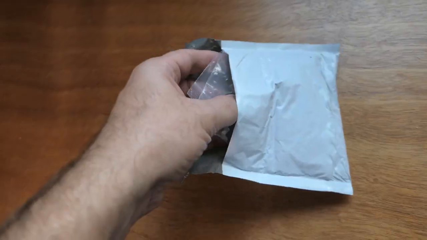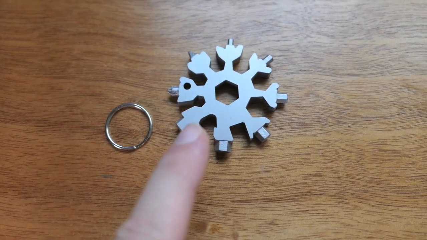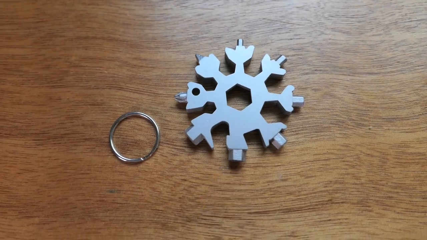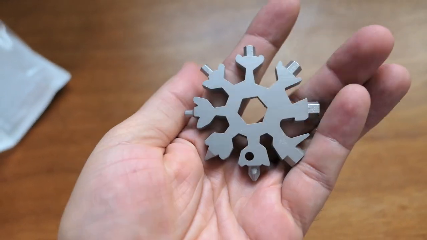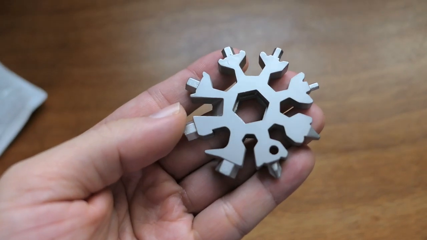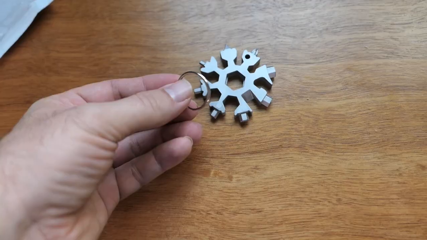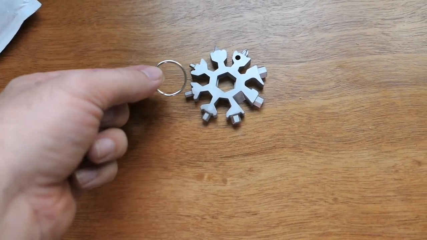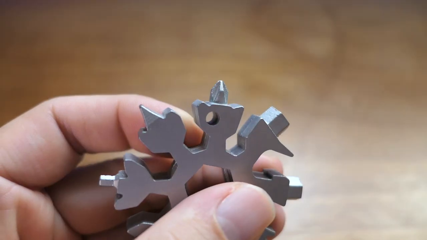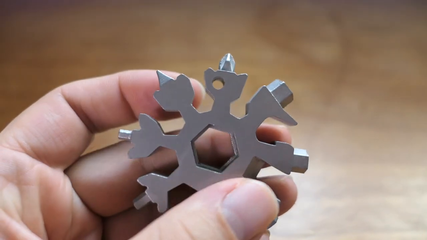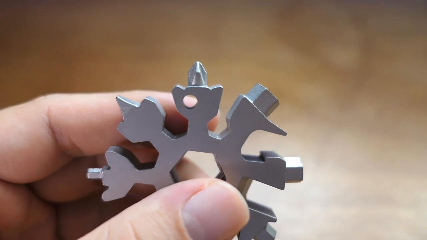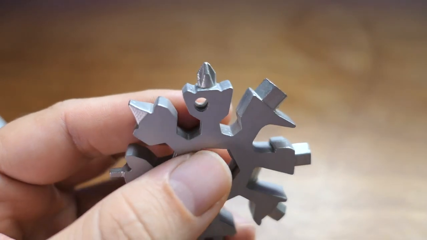Alright, so it comes in this little pack here. This is a universal tool. Look how nice it is guys - this is just metal that was molded into this piece here. It also comes with a little keyring if you wanted to hang it somewhere, with a hole right here so you can put the keyring through there.